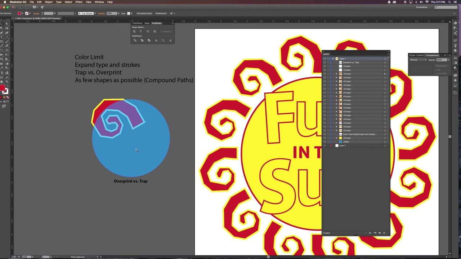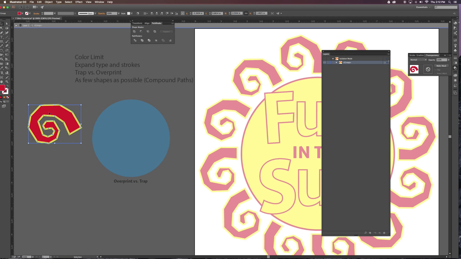However, most of the time, that's not how our printers work. Usually we do what's called trap printing. And that means that using really good registration, we're gonna have a blue shape that looks like this, kind of a swirly part there. And then the yellow part is kind of swirly, and then it has red inside. And that's kind of what the trap means. So if I take this red shape here and double click on it, you can see inside my isolated group. If I turn off the red, I'm left with that yellow shape. So you see how that red is again trapped inside there.